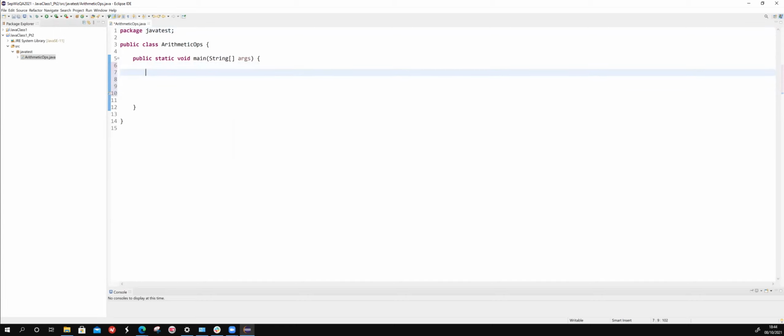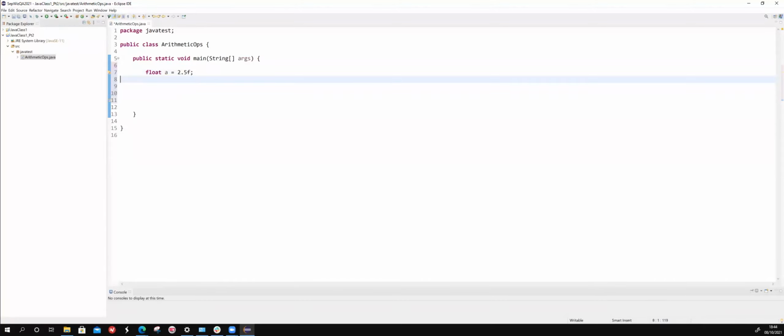Let's create a float variable, float a, and I give a value to it, maybe 2.5. If it's a float, obviously I have to add a suffix to it, which is f. When it is a double, I don't have to do that. A decimal value can be accepted by a double variable. It will not complain. If it's a float, you have to add an f to it at the end.